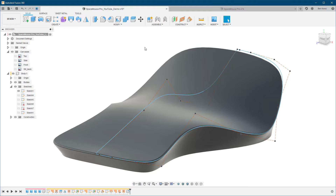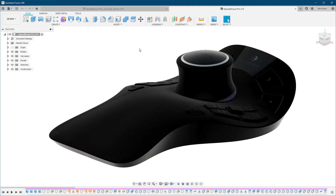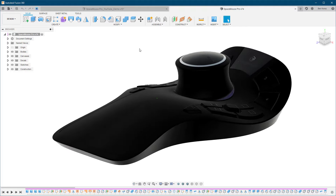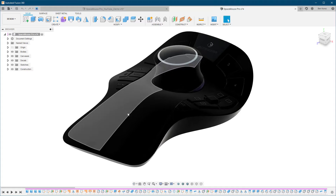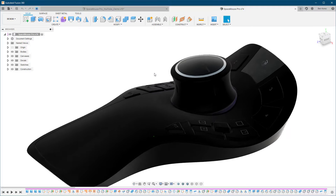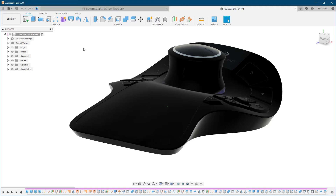Moving on — back to 3D sketching. I'll tell you what kind of situation it might be helpful for. If you've seen my video about the Space Mouse Pro, this is it — and after I got it I was really excited. I love the shape, and it gave me an idea to try to build it in Fusion 360. When I started designing it with 2D sketching, the result was quite bad — not what I expected. The shape is quite special: many curves on a lot of sides, and it's very tricky to do in 2D sketching. It's possible, but it takes a really long time, so I decided to move on and do it in 3D sketching.